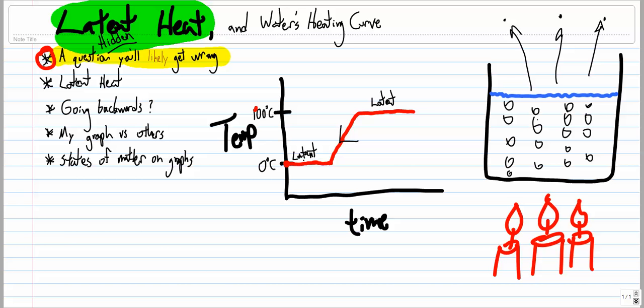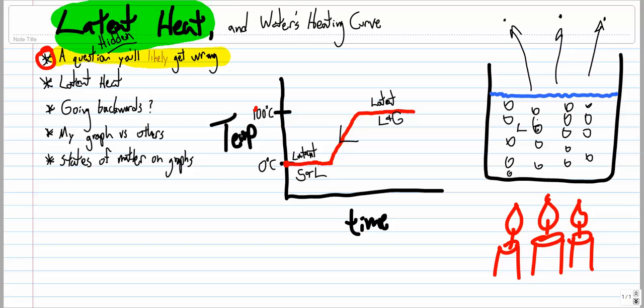Okay? And the temperature was flat when we had the ice, which is a solid, and we had the liquid water that it was in. So we had two states right here where it was flat. Likewise, up here when we were boiling, we've got liquid here, and we've got the little gas bubbles. So this flat spot, we had liquid and gas.